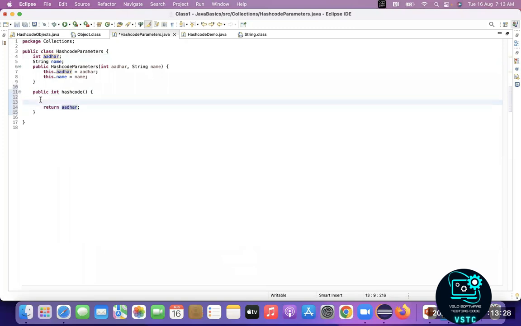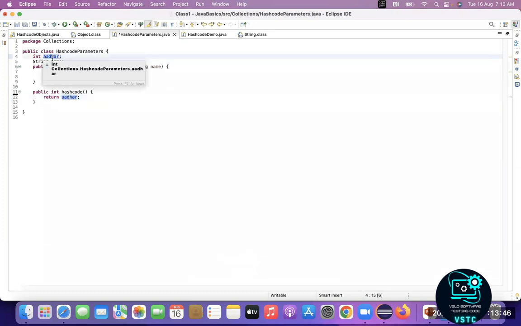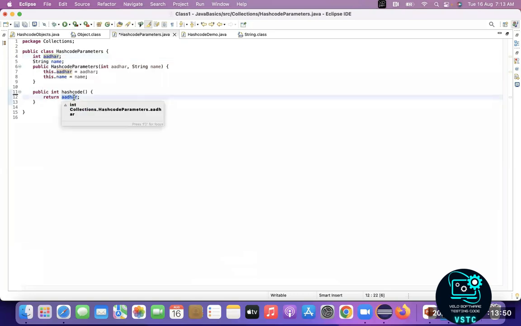So this is my new hash code. Let me save this program. I have written my own hash code method where I am returning the Aadhaar number, because I feel this is my logic. Whatever I want to write here, I can write. In this example, I feel that Aadhaar is the unique number, so I want to return the Aadhaar as my hash code.